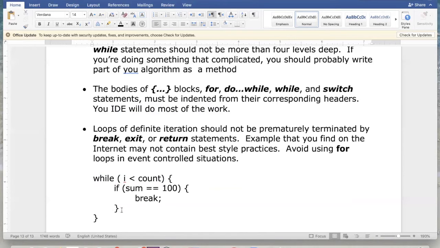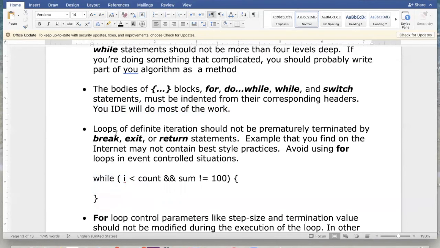That's just because it makes it really confusing. We're looking at this while loop thinking, oh, that's a count controlled situation. But then it's not really, because there's this event controlled angle to it that allows us to break out of the loop at other unexpected times. So if you have that potential where you want to control a loop with a count, but you also have an event that might break you out of the loop, just make your loop a compound conditional that reflects both of those components of your decision making process instead of nesting a break, exit, or return statement inside the body of your loop. It just makes it easier for other people to read and understand your intention for the code.